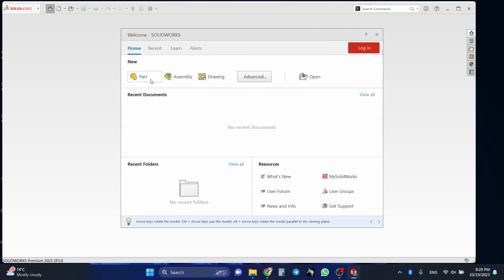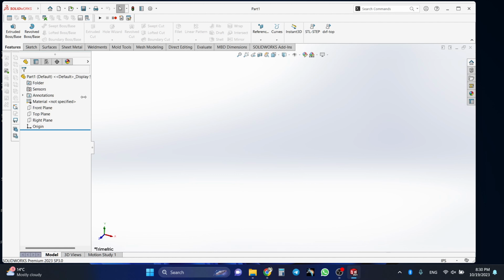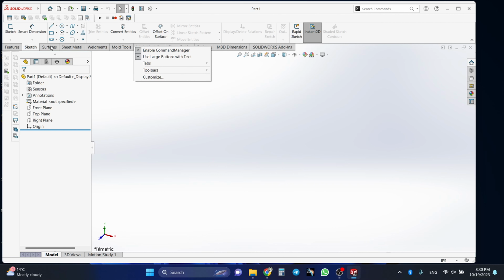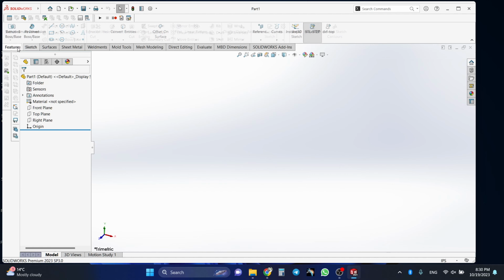The first time, you're going to see this window: the main area here, your workflow here, and the design tree here. You can see that here is the front plane, top plane, and right plane. Remember these three things. At the top, there are several tabs, depending on what you're working on. If there are fewer tabs, you can right click here and add more tabs. But for now, you only need the sketch tab, not features.